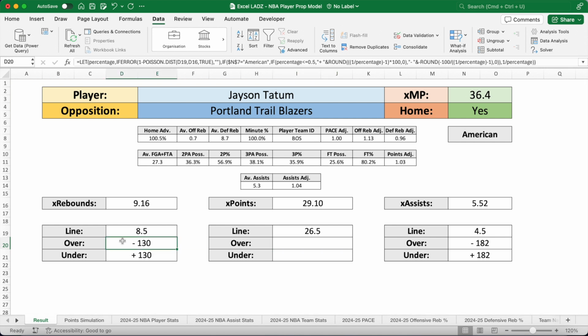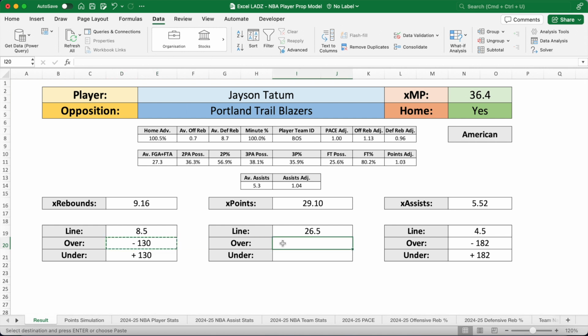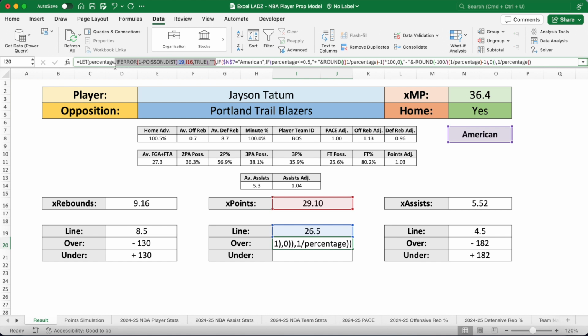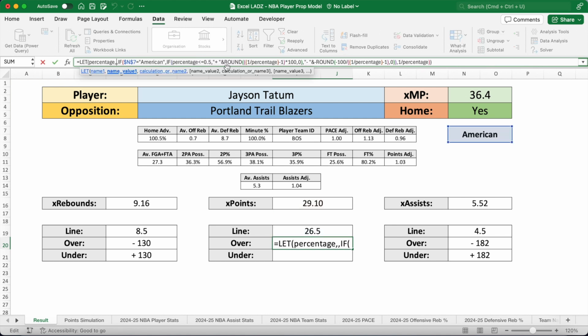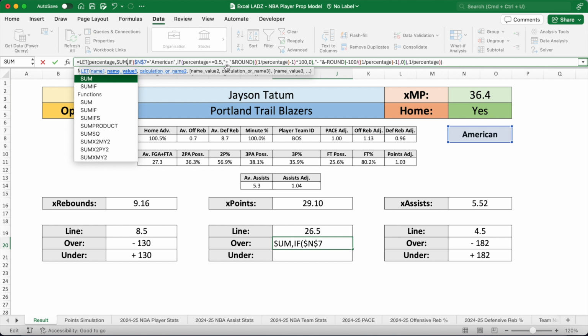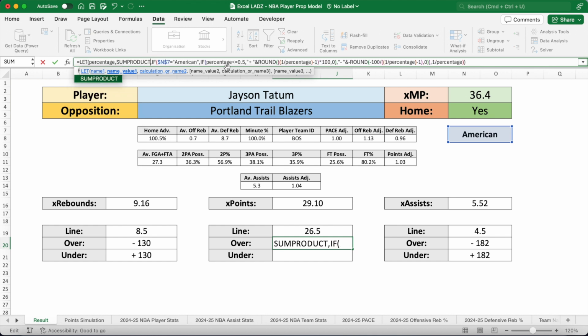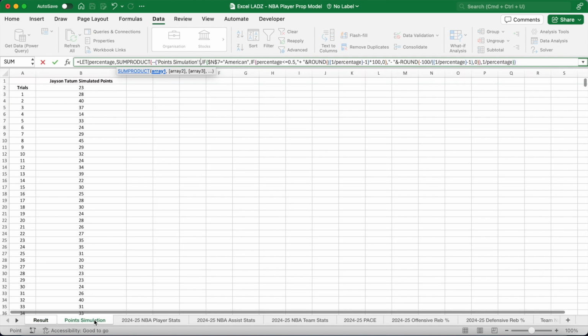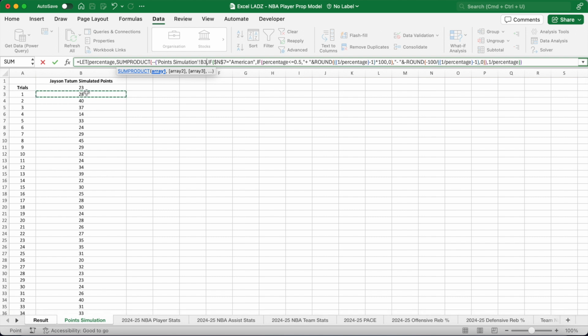Now to find the probability of going over or under, it's super easy. We've just got to count the amount of times Tatum's points in the simulations are over 26.5. And so to do that, I'll copy and paste the formula from D20 into the over and change the percentage chance to a SUMPRODUCT function, open bracket, 2 negatives, open bracket again.